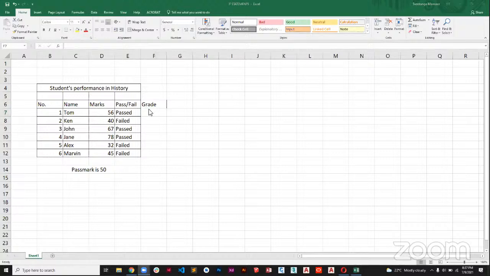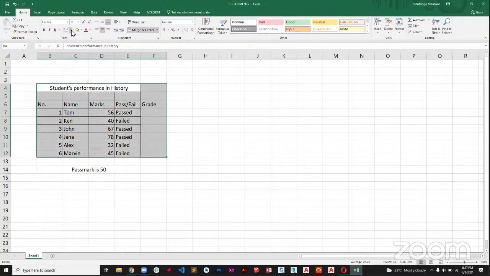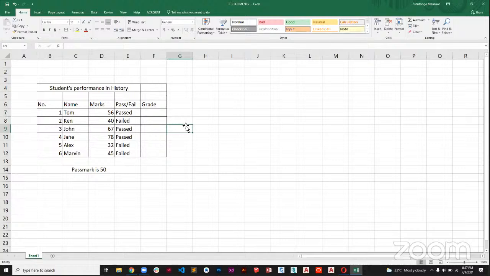Okay, let's just continue. So we're going to extend our table. By grade, what I mean is, if you've ever done primary 7 or secondary, you know how they grade here in Uganda. So it can be that above 75 you have a D1.